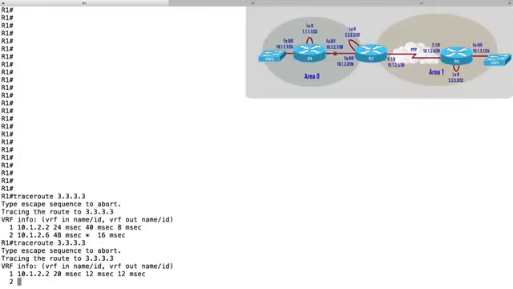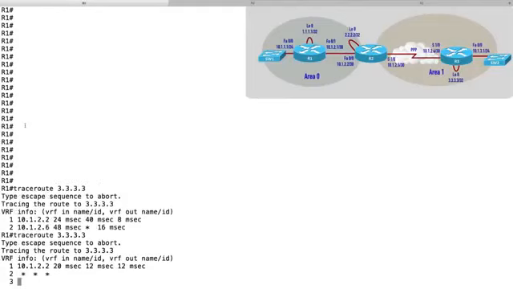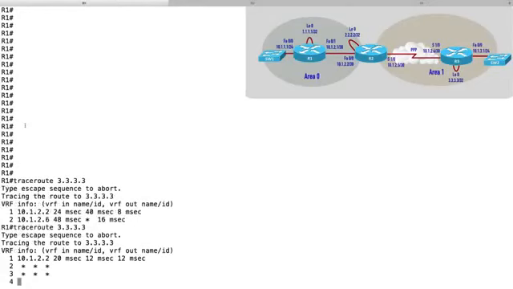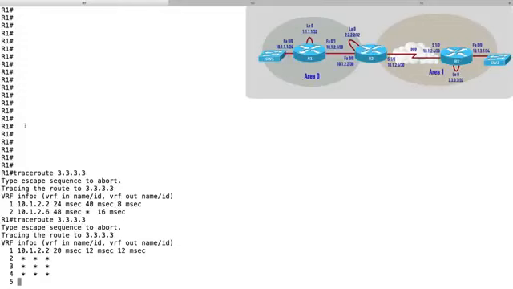Let's issue the command again, and this time I still go to 10.1.2.2, but notice I'm timing out after that. I'm not able to get beyond router R2. Well, that's actually useful information if I'm doing troubleshooting. That tells me that I can start focusing my attention on router R2, and specifically the link between R2 and R3. I can get to R2, but I cannot get from R2 to R3. That's going to encourage me to go to R2 and check out things, and go to R3 and check out things, and see why those two devices are not communicating with one another.